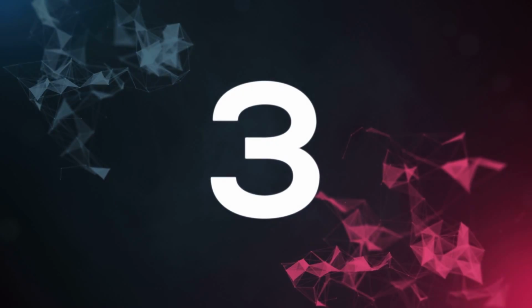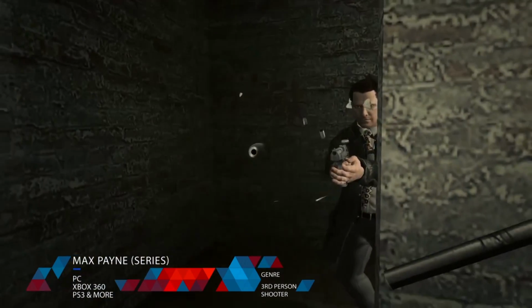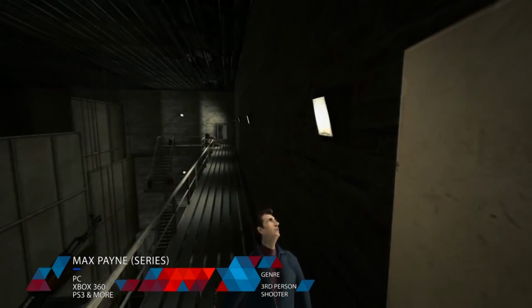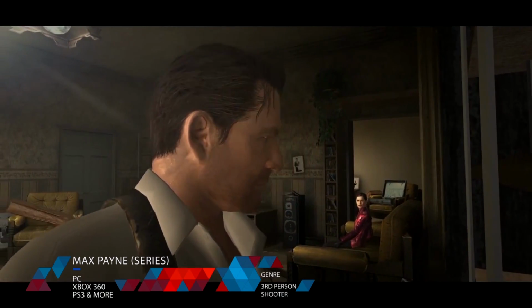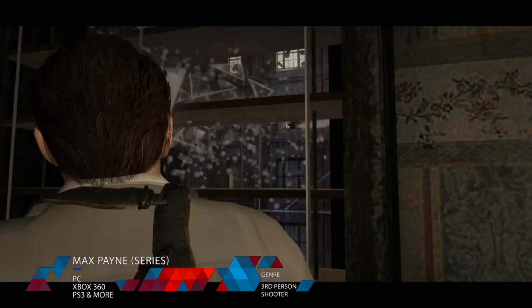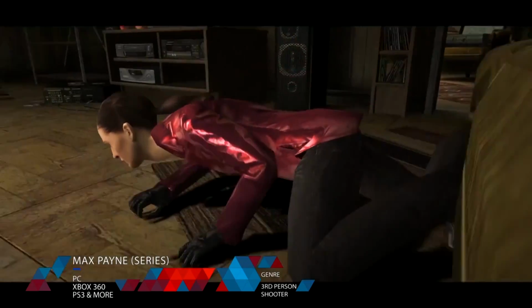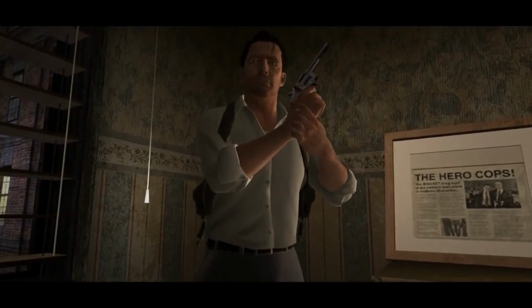Number 3. Man, the further we get on this list, the more I feel like this list is just so awesome. Max Payne is one of the greatest time manipulation games ever because it's the Matrix. Yes, in all of the Max Payne games, you have the ability to go into bullet time, which is basically slow motion shootout mode. In bullet time mode, you can run around in slow motion, or you can do epic John Woo dives with two handguns shooting and explosions, and it's just so great.